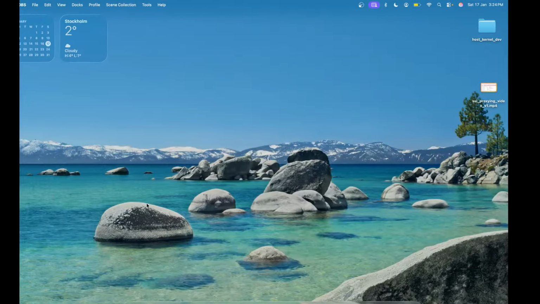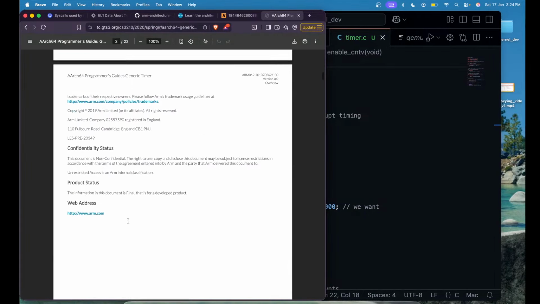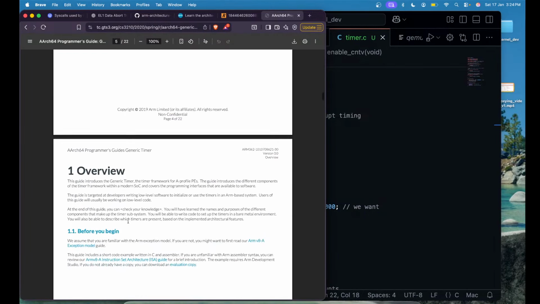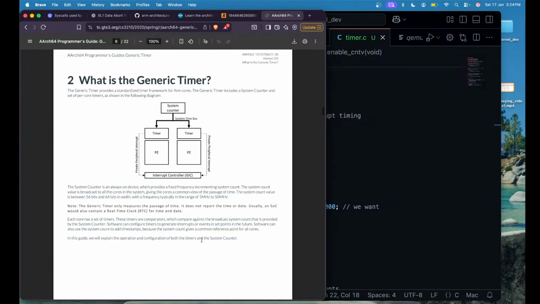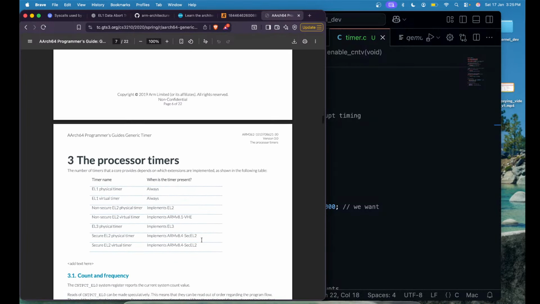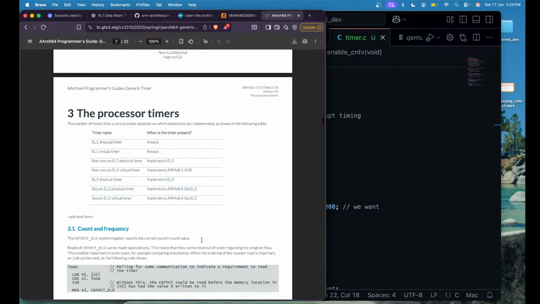Generic timer handlers. Okay, but the time does not report the timer. Usually each core has its set of timers. Okay.